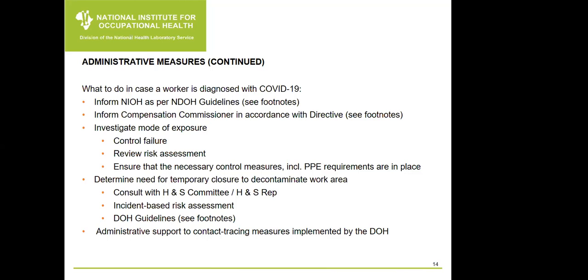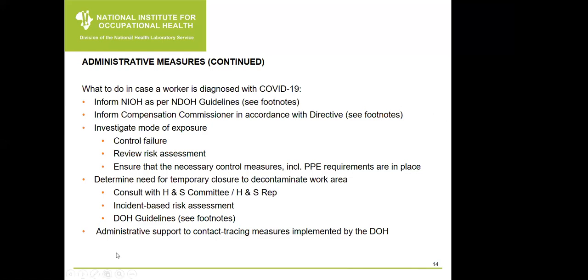Further, the employer must then determine the need for temporary closure to decontaminate the work area where that specific person worked. Very important again, transparency. It must be in consultation with the Health and Safety Committee or their representative. It can be based on an incident-based risk assessment and follow the Department of Health guidelines. And then the employer must also provide administrative support to contact tracing measures where applicable.